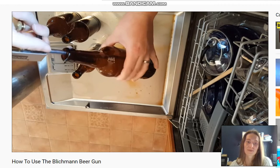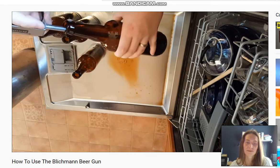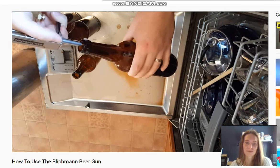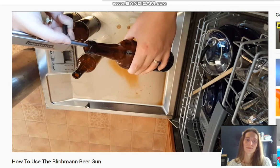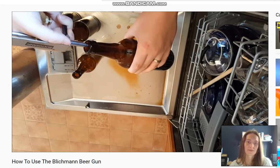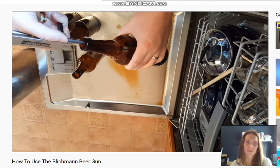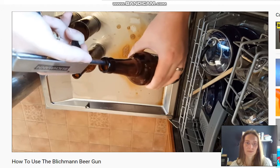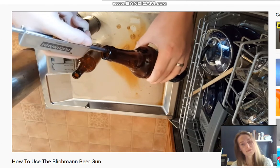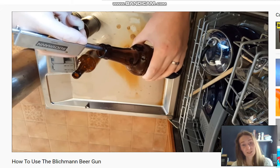When you're done, fill it up with beer. Pull that lever and let it fill. If your bottles are filled with bubbles from your Star San sanitizer, don't worry about it. If you don't want it in there, then just keep on filling until you see all that beer just come out over top and push that foam out. With this being a bomber, it's going to take quite a while. It really takes a lot of time.